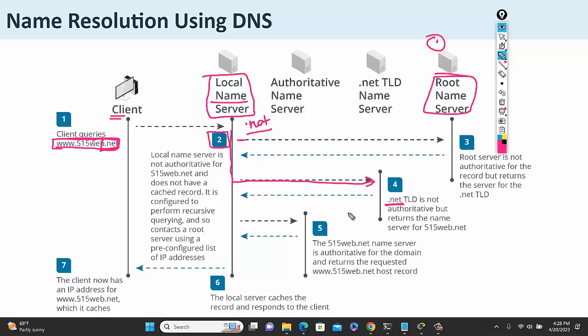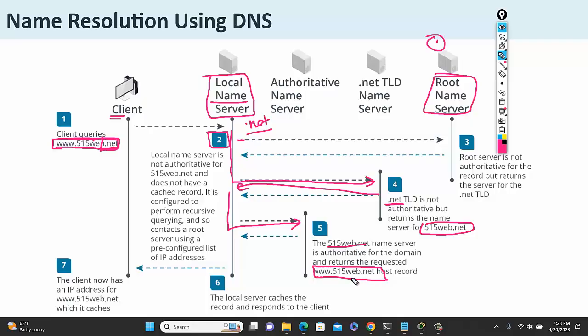The .net TLD will say yes, .net is available here, but actually I am not authoritative, you will get the authoritative information from 515babe.net. So it will send the query again to the 515.net server. Once it reaches there, it will say yes, the request is here, and it will send the host record.